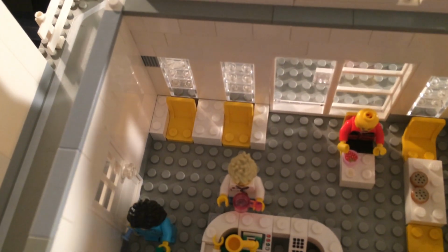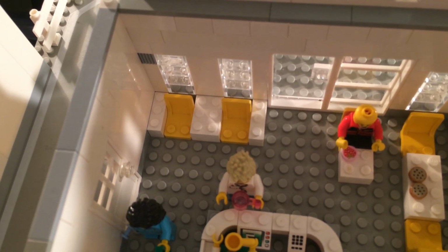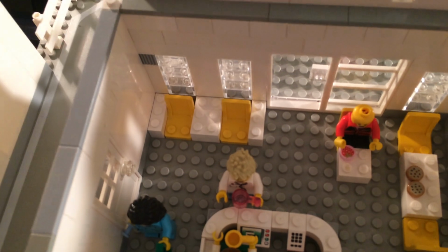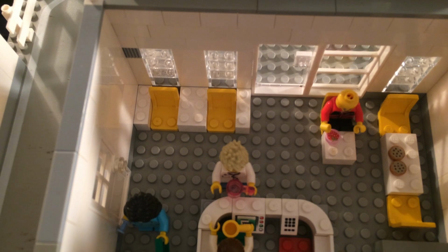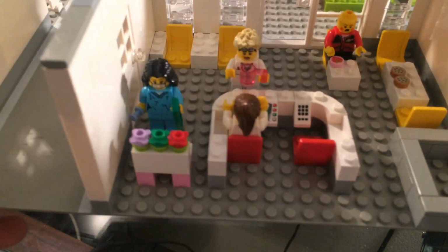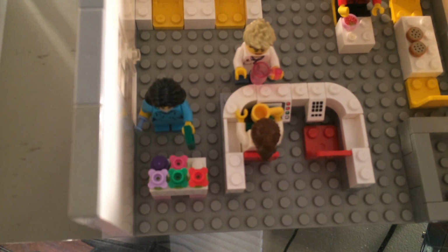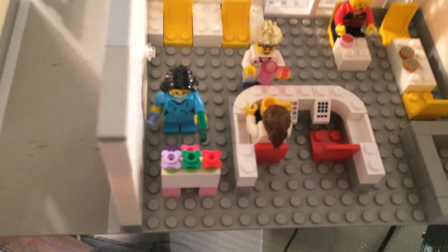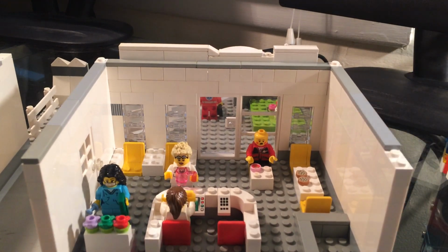We did change out a little bit as far as the waiting area, because this has a little bit of difference for the armrests that go next to the chairs. They're a little bit deeper than before, and I might throw a magazine or 2 in there just for added detail. We do also have this area on the front that has a flower stand, because I felt like, you usually go to hospitals and you'll see like a small store where you can pick up flowers, cards, balloons, and things like that to bring to patients. I want to add a little bit more for that, but I'm not entirely sure how that's going to work with the rest of the space.